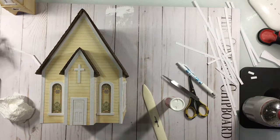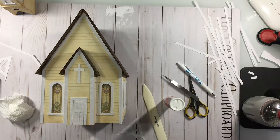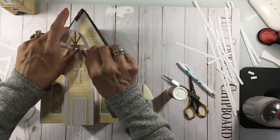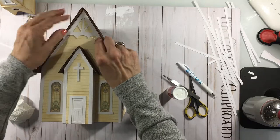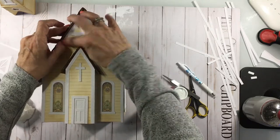Now we have four of these pieces. So you're going to glue two of them together. And you're going to place this right up in this corner, so that it sits down right there.